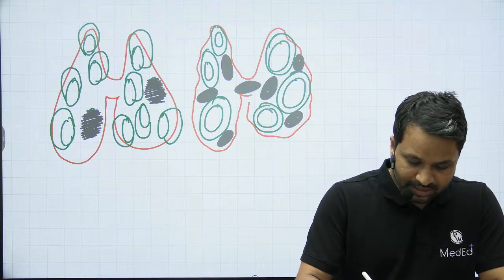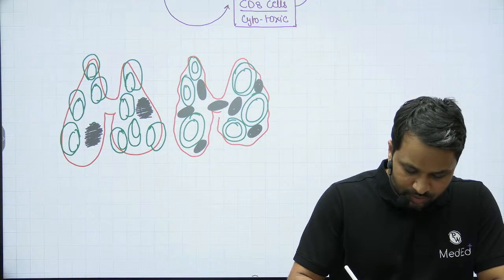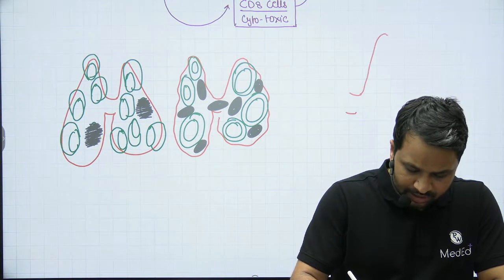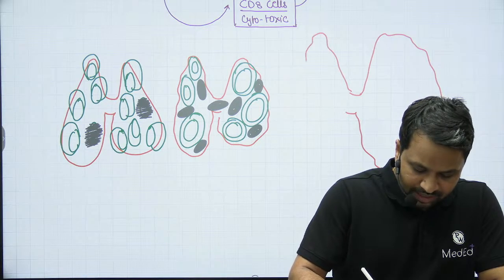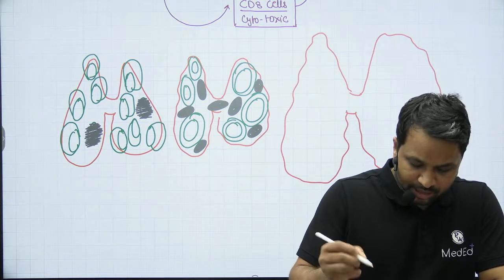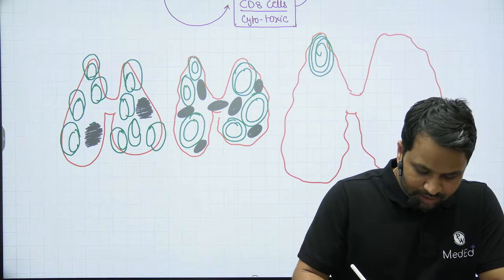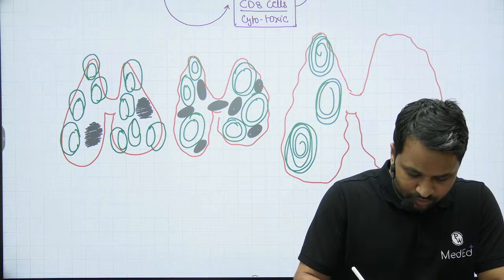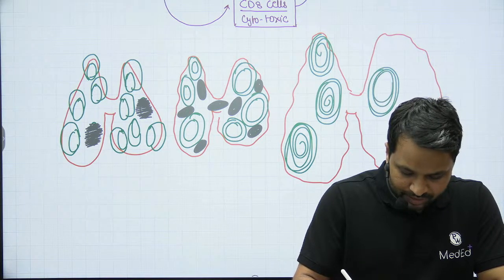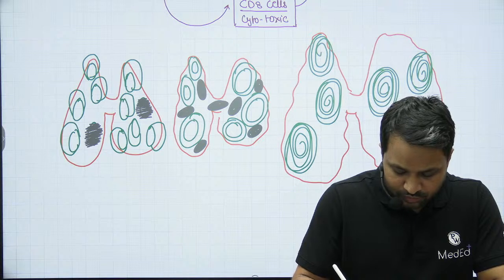Eventually, you will notice that these episodes are going to occur repeatedly. As these episodes occur repeatedly, the gland will continue to enlarge, and this enlargement of the gland is because of the compensatory hypertrophy of the leftover follicles. So this is the leftover follicle that you can see. Whichever follicle is left behind will continue to hypertrophy so that it can manage the secretion of T3, T4.